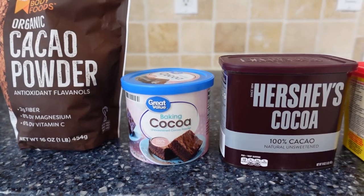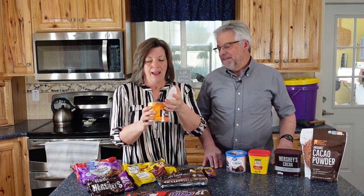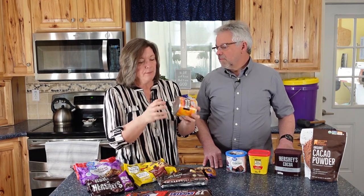Cocoa powder has pretty much an indefinite shelf life. There have been studies where they did blind taste tests with fresh cocoa and cocoa that was six years old, and participants could tell the difference. However, this cocoa is actually in my pantry and it is well over 10 years old — it moved with us when we came to this house 12 years ago. I got it on a great sale and it's been stored in the original container. I'm using it on a regular basis and it's still okay. The container makes a big difference, and cocoa has a much longer shelf life than actual chocolate products.